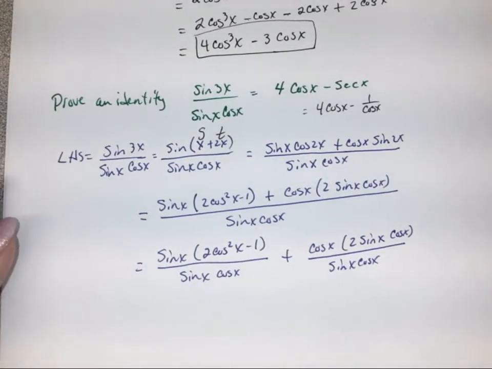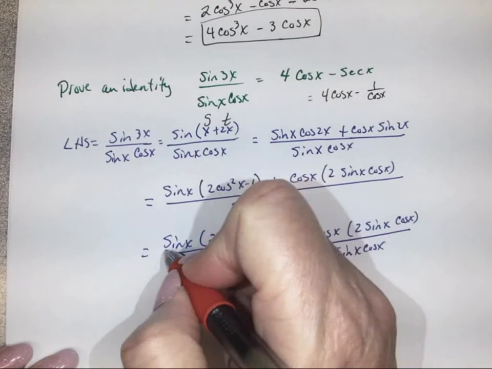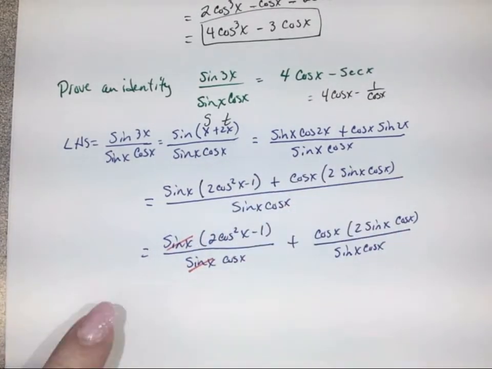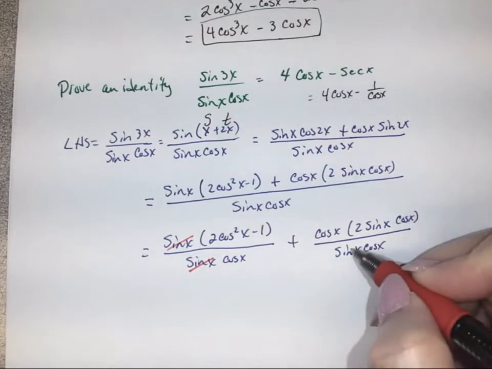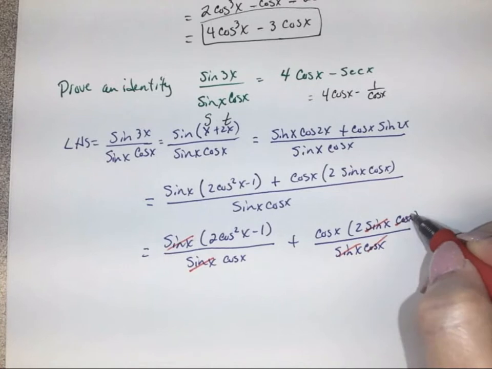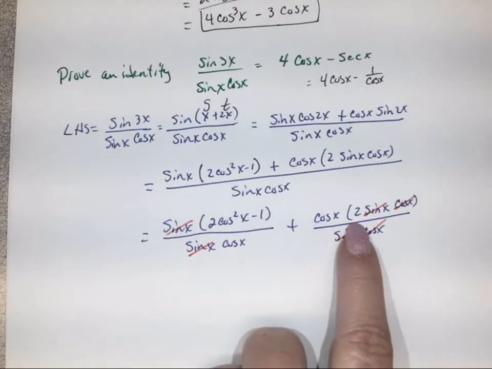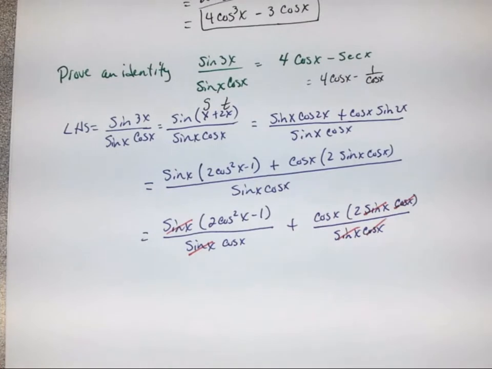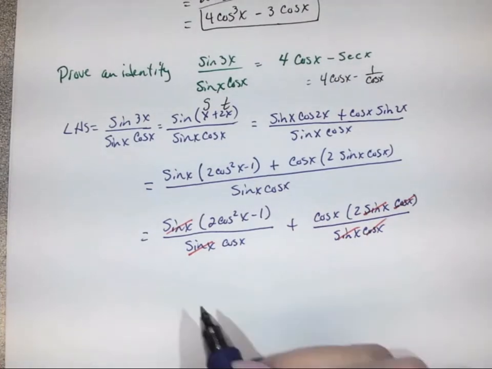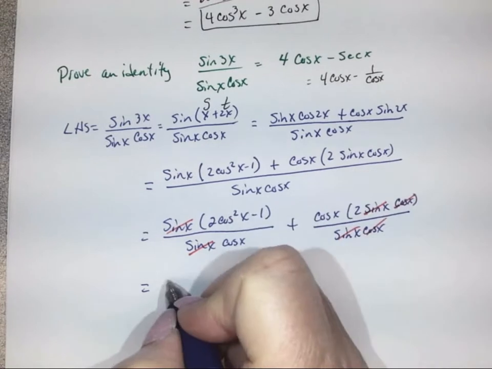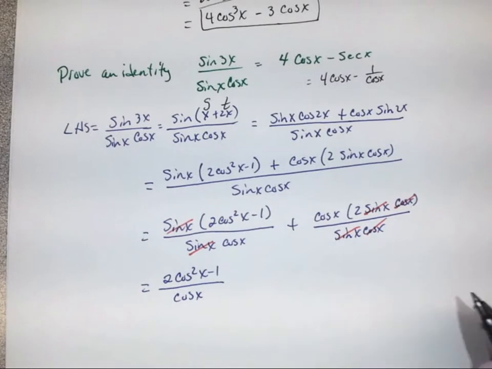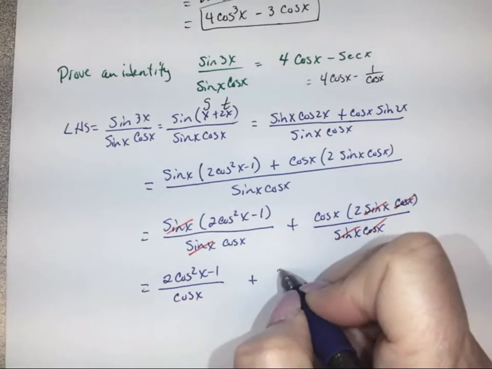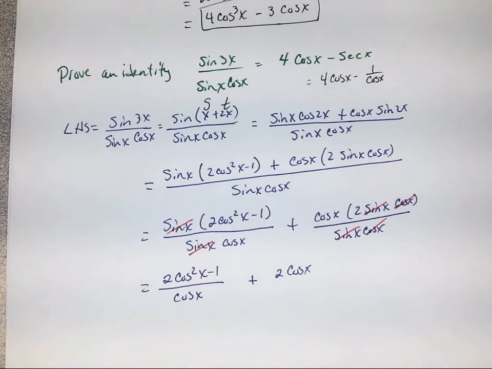So now I can do some canceling. So I've got sine over sine, because it's all multiplication at this point right here. And over here we have multiplication as well. I have sine will cancel and the cosine will cancel. Over here I still have that too, but it's all multiplication. So it doesn't matter which cosine you take care of, it will all be just fine. So now I have 2 times the cosine squared x minus 1 over cosine x plus I have 2 cosine x, because I have a 2 and a cosine of x left right there.